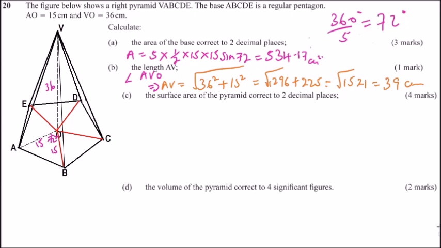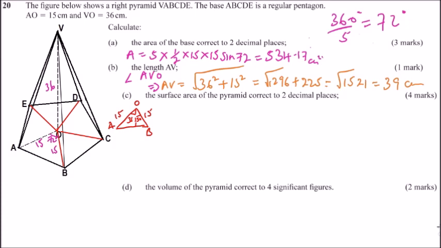Now, how do we get the area of the slanting triangle? We can take this triangle that is AOB, like that. This is O, this is A, B. It is 15, and it is 15. We want to get AB. Because we already have AV, we can use the Hero's formula to find the area of the slanting triangle. So this angle here is 36, and this is 36, because the total is 72.